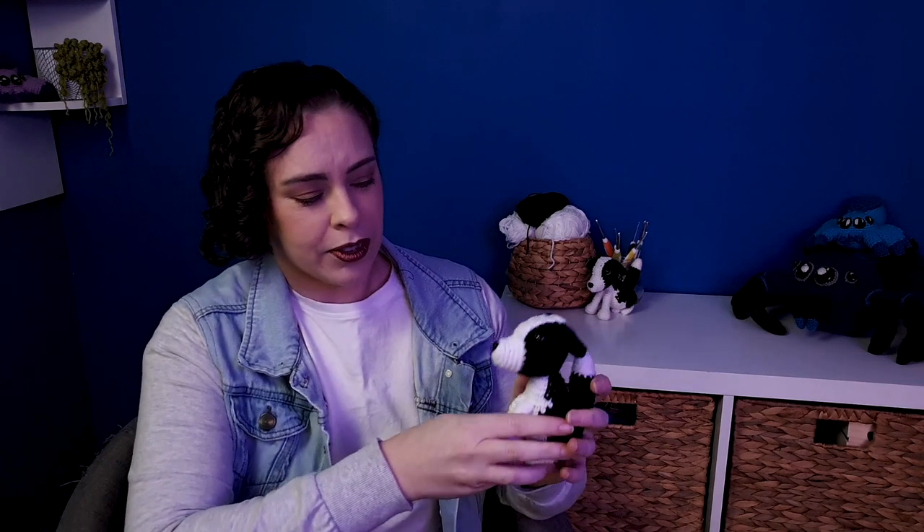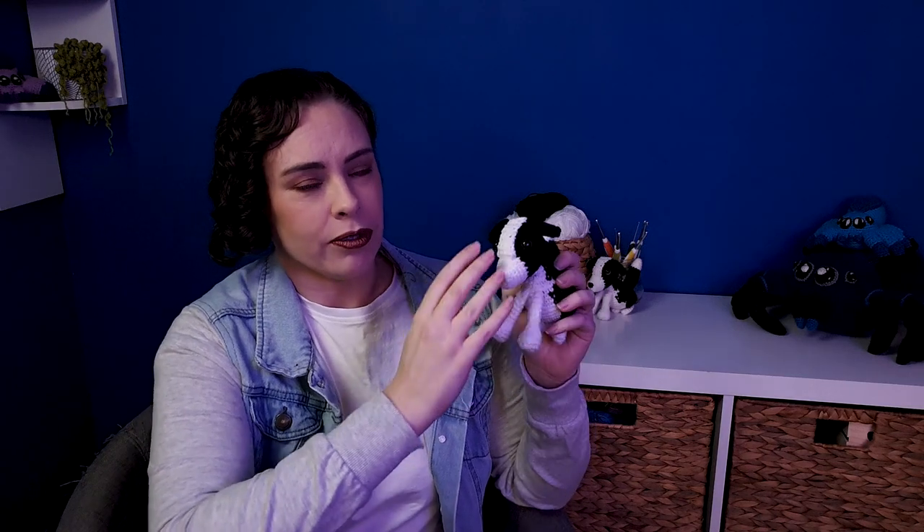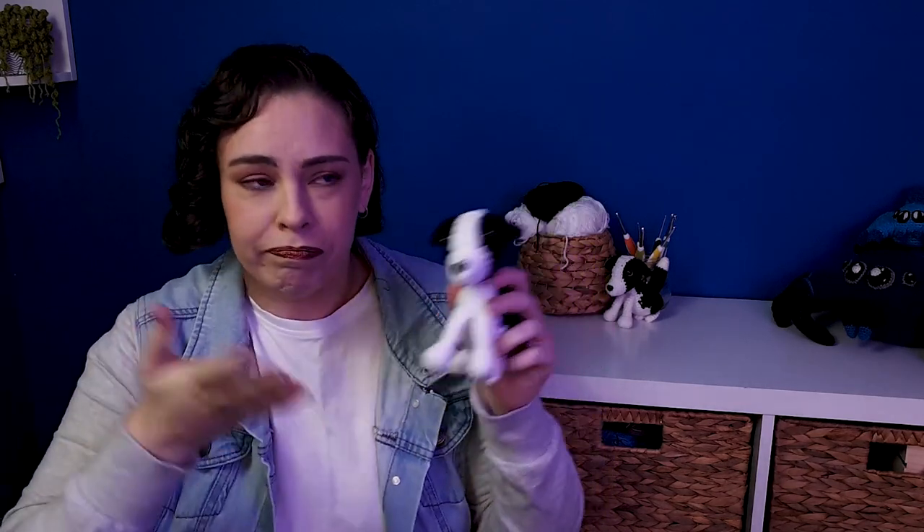And now to today's pattern - it is a Border Collie inspired doggo. Despite me making it in memory of Cooper, I didn't actually make it look like him. I wanted a more generic dog pattern so that anyone could crochet a dog, or their dog, whatever they would like to make. Though this one is intended to be a standard Border Collie. I'm actually making a crochet Cooper for myself which will look like him and be a little bit larger. But this is something I designed only a few days after he passed away. So grab your hooks and let's get started.